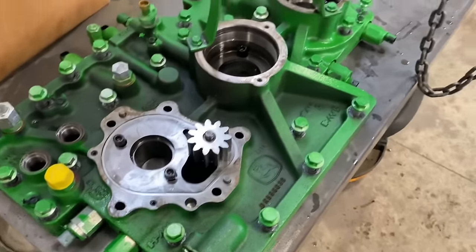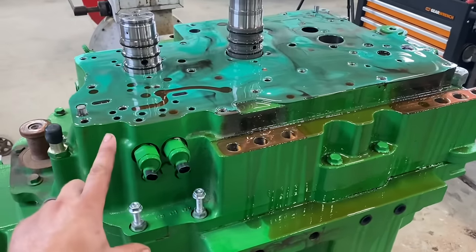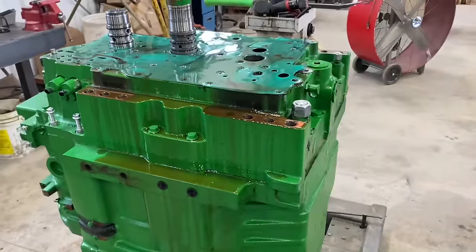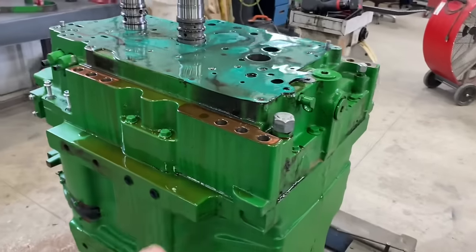Okay, the manifold is off. Now we got to get this rear cover off here, this big piece. It's a real heavy piece, and usually it's stuck pretty good, and you got to use these pry points to try to separate it.